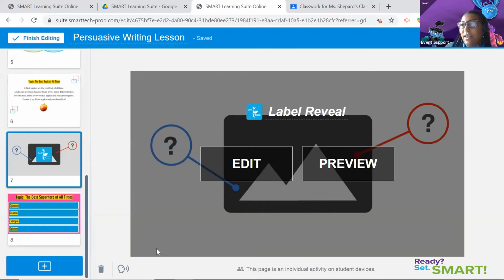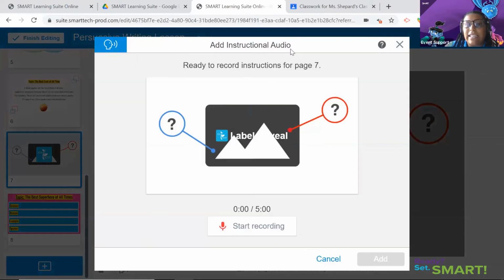One last thing that I think would make it powerful is to add audio. So if I can add audio to this with me kind of explaining the example, my students will be able to use this on their own time to do their work and have some support. On the bottom of the screen, on the left-hand side, is a button here that allows me to add audio. I click it, and for this lesson, I'm just going to give them some quick tips.